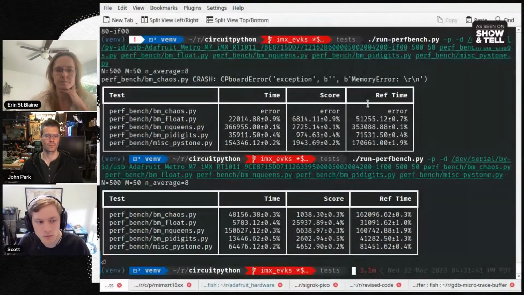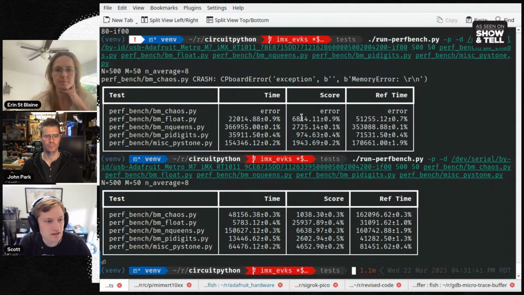I'm not going to run them because they take a little while, but this top one is the performance benchmark as of 8.10 beta 0, whatever the current beta is. And the bottom one is the latest from the S3 builds that we have. It's checked in, it's just not released yet. The thing I always look at is this score column. First, we can see that this first benchmark didn't even work in the beta, and now it does. So I freed up a bit more memory for CircuitPython and made that work.